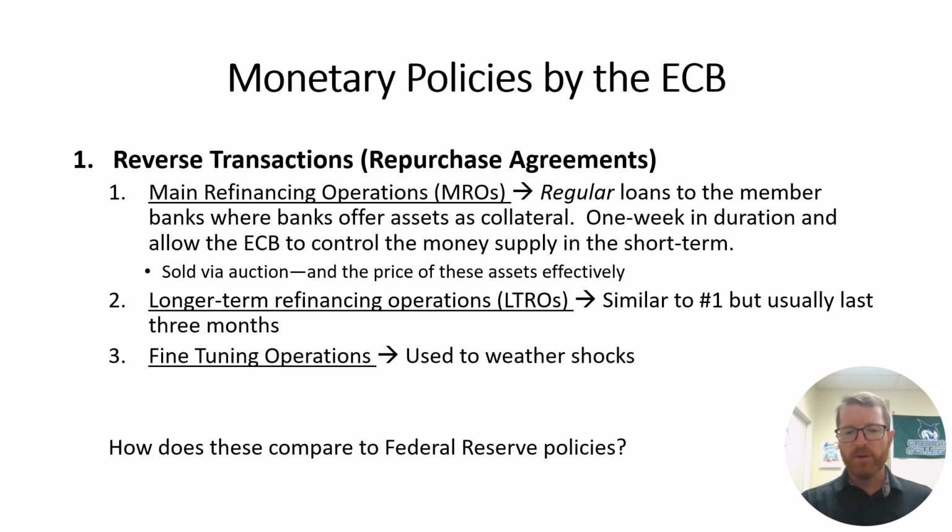And it appears that the first major policy that the European Central Bank uses is what are sometimes called reverse transactions. Now, keep in mind, I'm not an expert here. I have the critical thinking skills to explain how this stuff works, but it's not something I was trained on in grad school or anything. Reverse transactions, though, are kind of like open market purchases, but they are directly connected both to interest rates and how much money is directly put into the economy, okay?